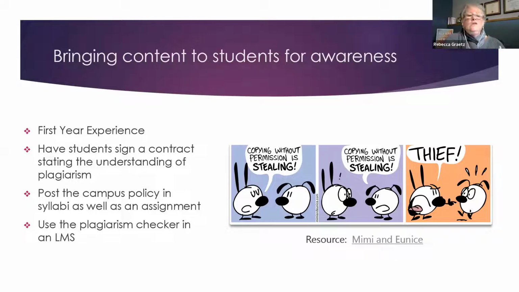So really bringing it to the forefront in the first year experience and working with people, having your librarians come in and work with your students, having the writing center come in and say, this is what you really need. Requiring your students, when they're writing the first paper, to go to the writing center and get some help and show that they've been at the writing center. Have students sign a contract stating they understand plagiarism.